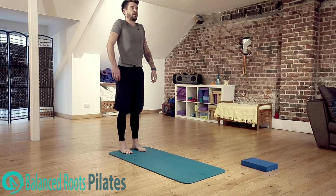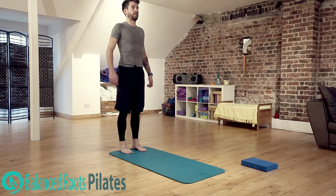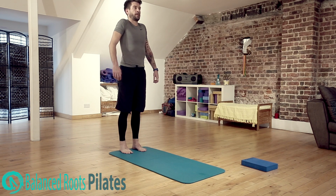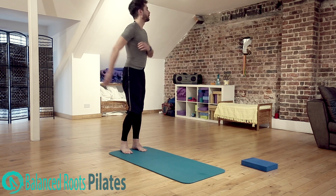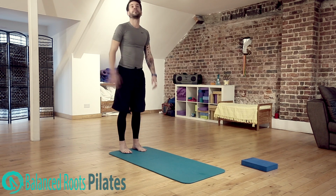And inhale your shoulders up to the ears, exhale, rotating them round. Inhale up, and then feel the shoulder blades gliding down the back as you rotate the shoulders down. So we're opening up the chest. We're just making sure the shoulders are nice and relaxed, and then just let your body free. So just let everything swing. We want everything as loose as possible for the rest of the day.